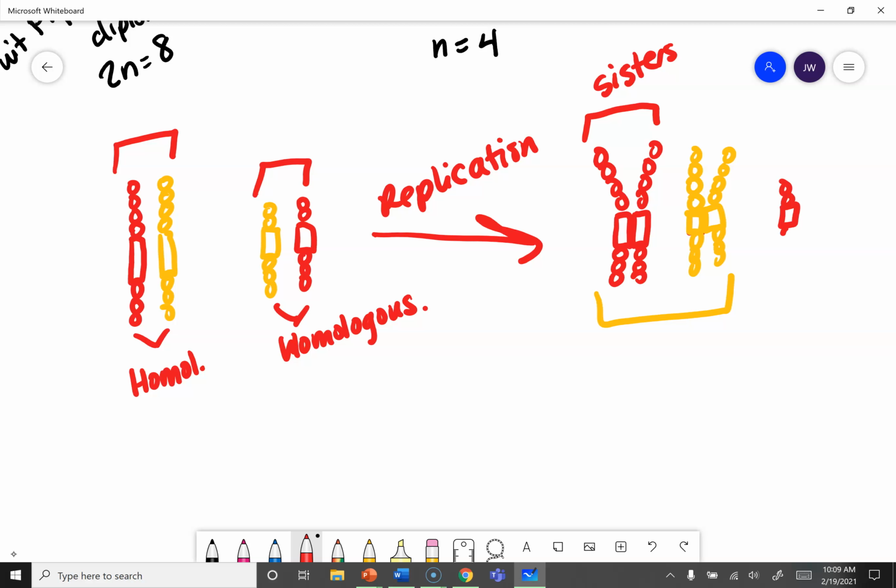So let's replicate our other set of chromosomes. And these are magnets, so these centromeres are going to stick together. Again, these 2 are homologous. These 2 are sister chromatids. So you are going to be moving around these sister chromatids, following the instructions in the simulation. There's a video on the simulation. You can also use your book to help guide you for where you're supposed to be placing these.